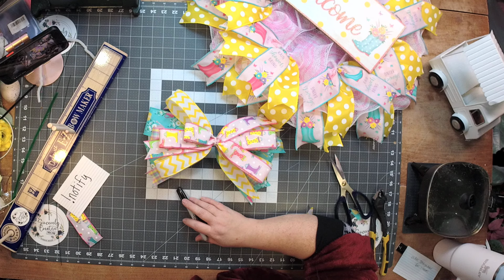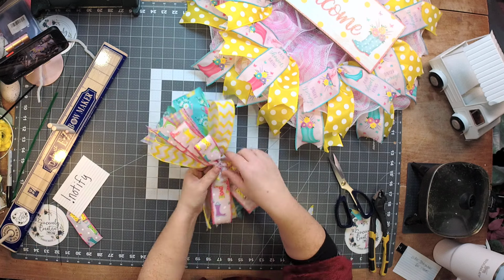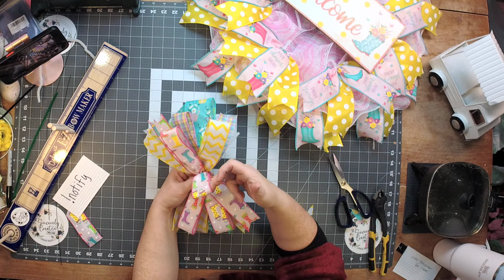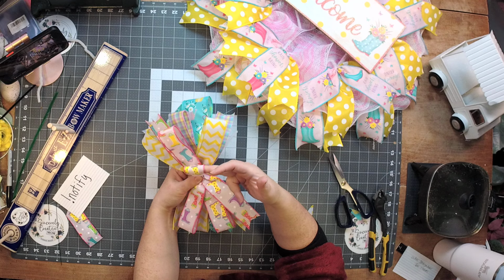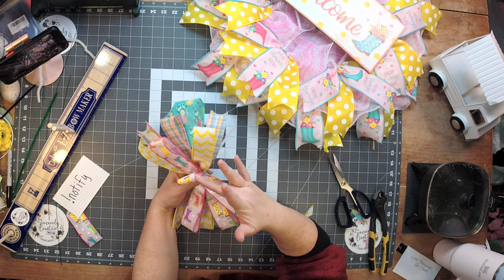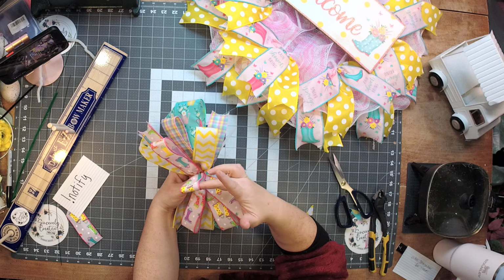Sorry. The last set of loops confused me. So all I did was add one. It's the same as this. I just added one little extra loop first. Same as this. Same as all the other loops, or all the other layers. I just added this extra.